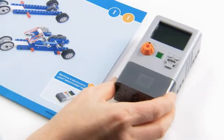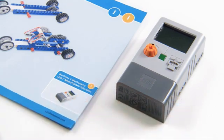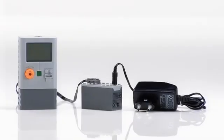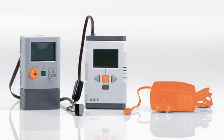Before using your energy meter, we recommend that you charge it according to the instructions found in the user guide. You have three options: connect to the power functions battery box, connect to the rechargeable battery box, or connect to the NXT. When charging the energy meter through the NXT, you need converter cables, a transformer, and NXT software.